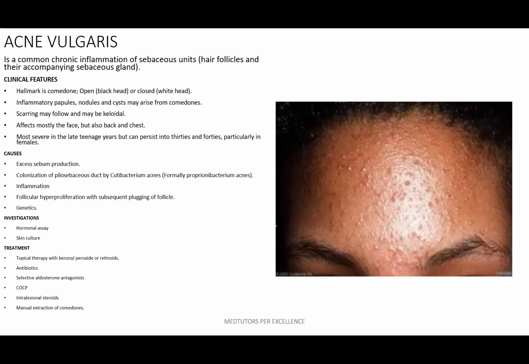Now, one of the important things you need to know is the organism that causes it. Colonization of the pilosebaceous ducts by Cutibacterium acnes. That is the organism that causes it. And there is progressive inflammation and follicular hyperproliferation and subsequent plugging of the hair follicle. Some people may not have any cause, it may just be genetic.